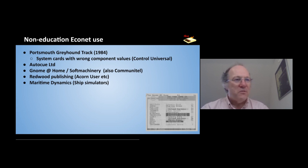I think he wasn't using any SJ equipment apart from clocks and terminators, but we were the only people who would talk to him. And basically he had disabled the ability of this Greyhound track to make money to install his kit. And he expected it to be working on Tuesday, and it wasn't working, and it wasn't working, and it was coming up to the big race meeting on Friday, and oh my God, what's going to happen? So eventually he got desperate enough to pay whatever we decided to charge for me to go down there and sort it out for him.